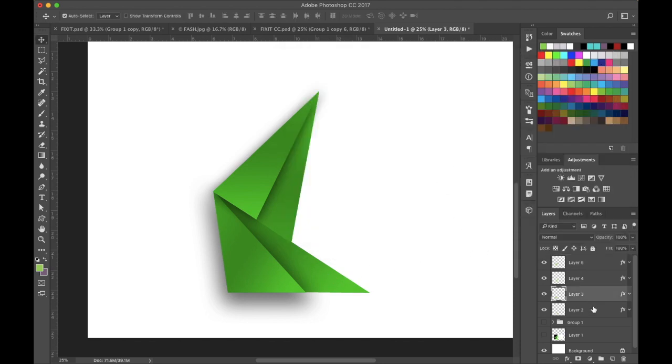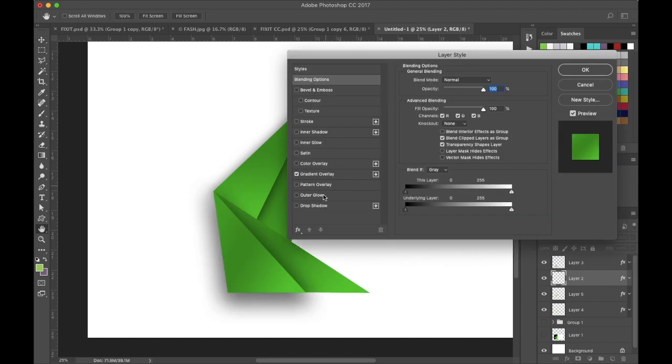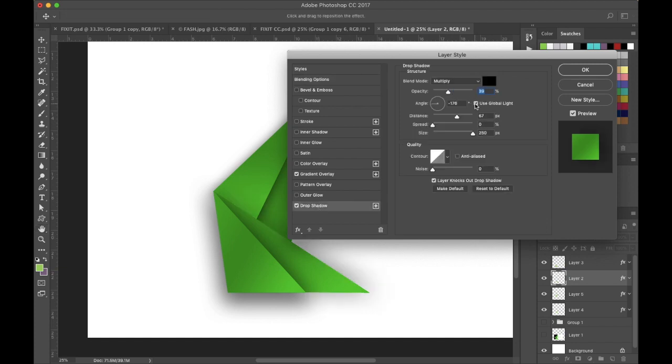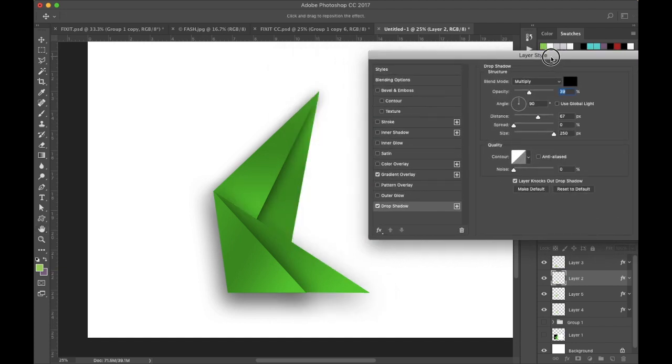I'm going to bring these two layers on top of this. Good. Obviously they are supposed to be on top of these two guys. This is the topmost layer. This is the other layer. I'm going to apply a shadow on this layer. Drop shadow. We are going to check the global light too.